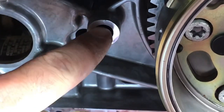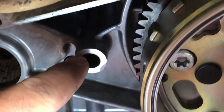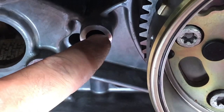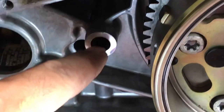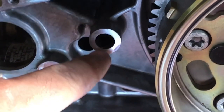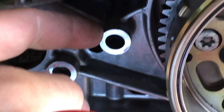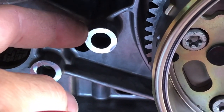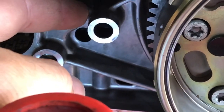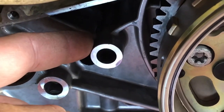The way this normally breaks is the top third of it busts up. Down here doesn't have much pressure on it — when it kicks back, all the pressure is pushing up, and this aluminum just starts to crack and can't hold. Once it starts to crack, it's basically no good. I measured this with my calipers and it's about 20 millimeters, though it tapers up some so it's not the same size the whole way.